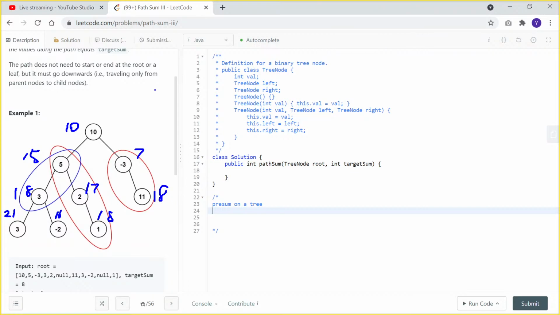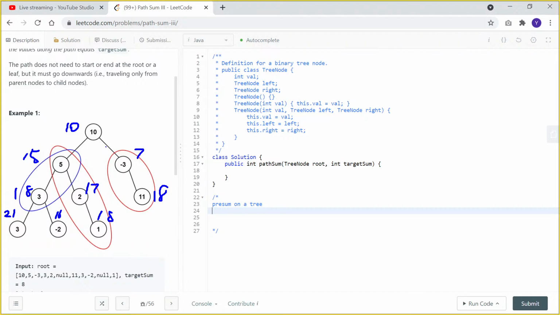So we can keep a hash map and record the count of each pre-sum, so that when we get to the 18, we just check if there is this value minus the target sum in the hash map, which is 18 minus 8.